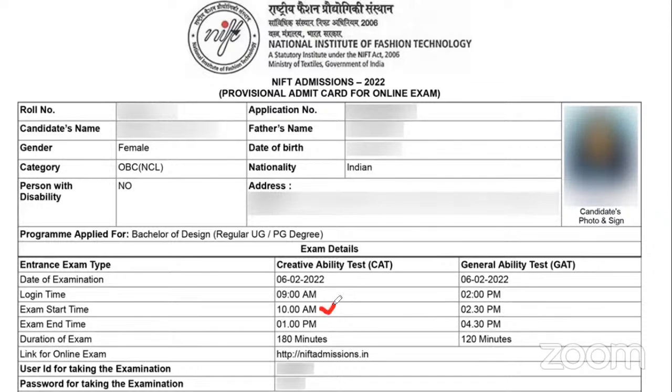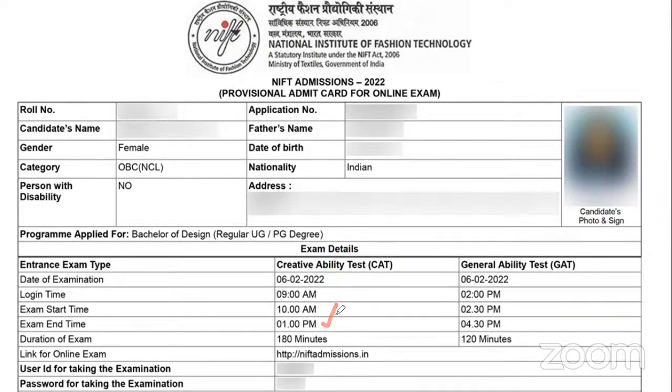The exam starts at 10 o'clock and it is there till 1 p.m. The CAT exam. You have to log in by 9 a.m. So you have to ensure that your devices, both the devices that you would be using, the internet connection, the electricity, power supply, and things like that is smooth. And before 9 o'clock itself, you will have to ensure all of these things. So this is regarding the CAT exam. Login time is 9 a.m. and the exam is from 10 to 1.